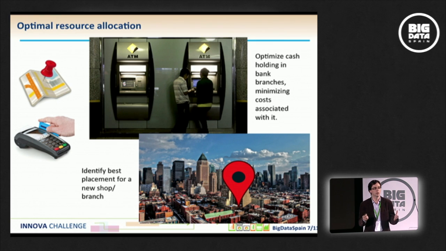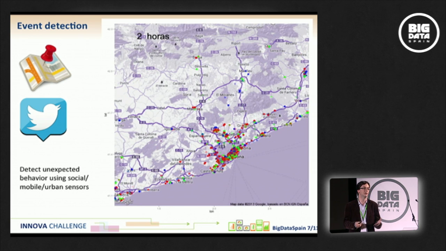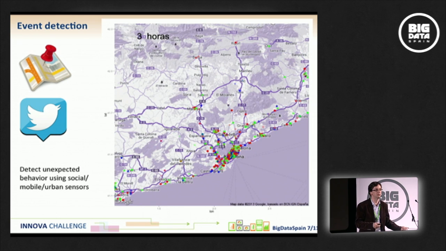But also, for example, if people travel a lot to get furniture in an area, then you can think about putting a furniture store in that area, since they travel a lot to get it. You can also detect events, and this is a very active area nowadays.